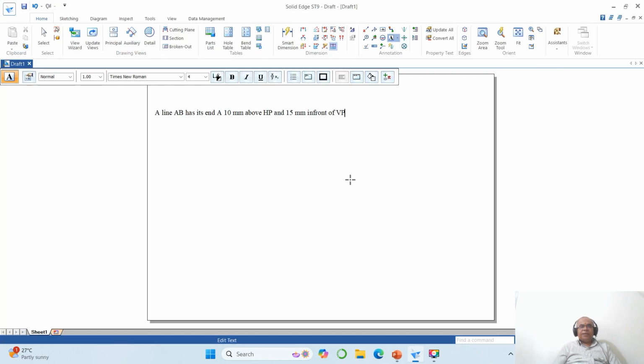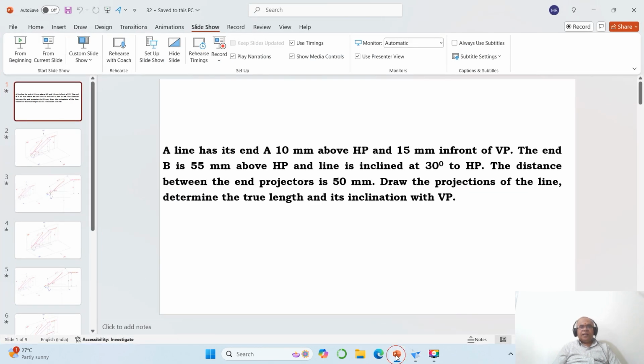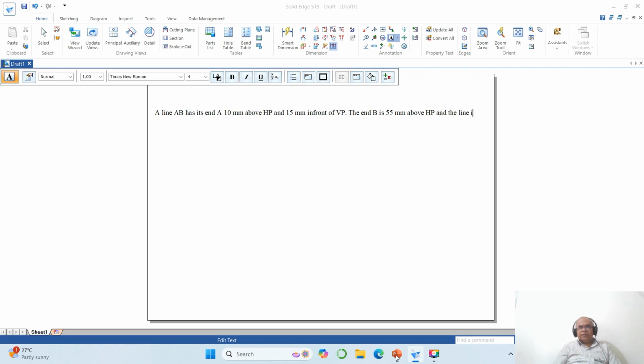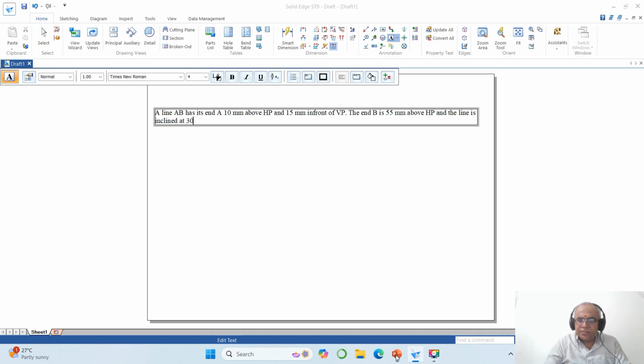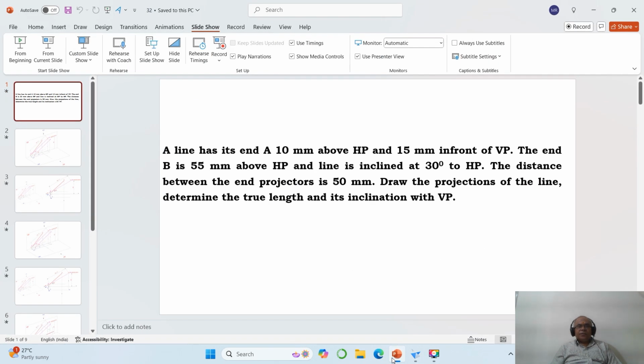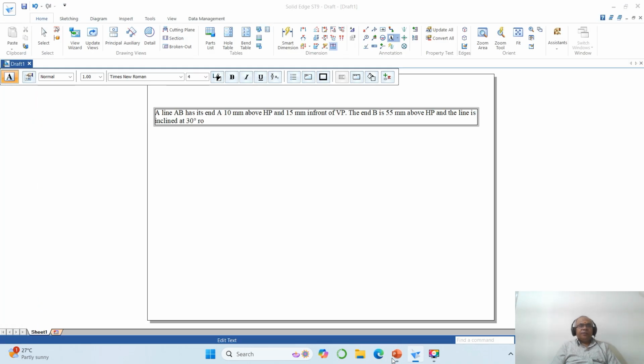Then the end capital B is 55 mm above HP and the line is inclined at 30 degrees, by holding the Shift key and Alt key 0176, to HP. Stop.